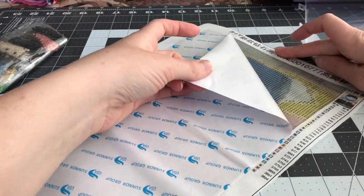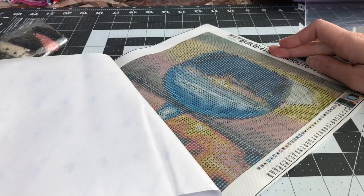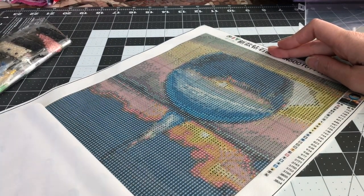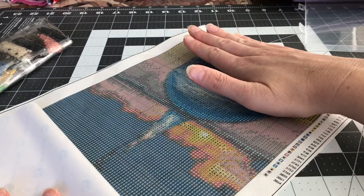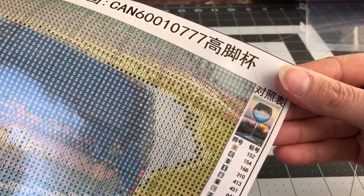And here's how this one looks. I haven't measured it. It doesn't say the size on the canvas, but my hand is for measure. So it's really not that large. And here are the symbols.